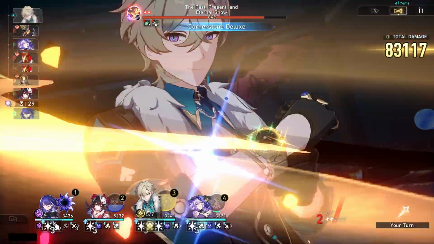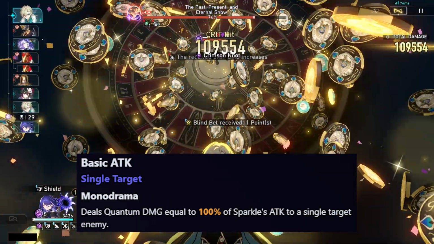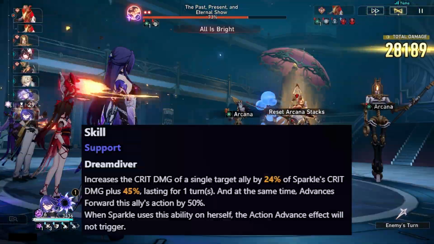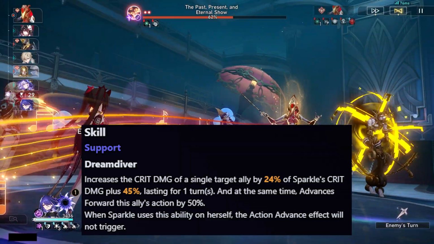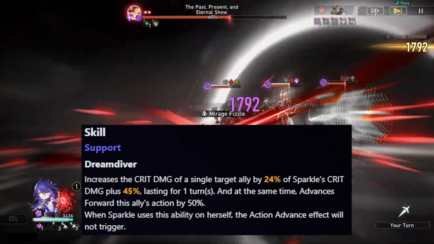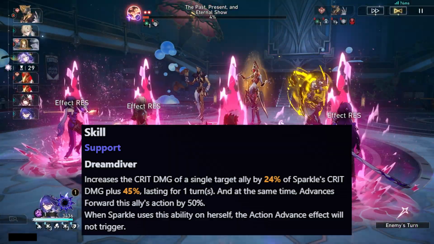So Sparkle is a quantum character following the path of Harmony. Her basic attack deals quantum damage equal to 100% of Sparkle's attack to a single target enemy. Her skill increases the crit damage of a single target ally by 24% of Sparkle's crit damage plus 45% for one turn, and at the same time advances forward this ally's action by 50%. When Sparkle uses this ability on herself, the action advance effect will not trigger.